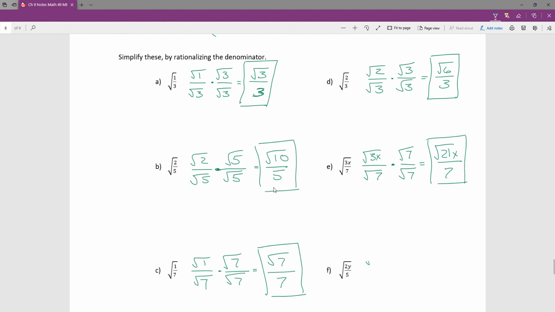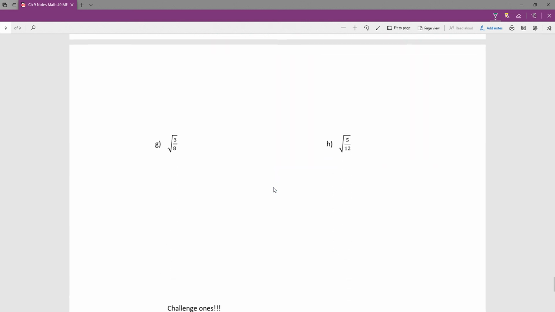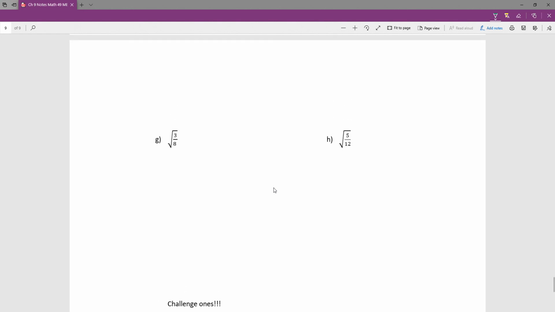Last one on this page: break it up, and then rationalize the denominator. It's tempting to get cancelitis here, but you can't simplify these because you have different things going on with them. And so you're not allowed to go any further than this. In the next ones, we are going to get into a little bit of reducing. They are definitely the challenge ones. So we've got just a few more to take a look at.